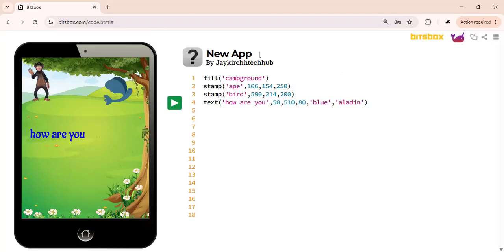Fantastic work we've done today. Give me a high five on the screen. All right. Yes. You have taken another big step towards becoming a great programmer. Today, you learned how professional app designers control where things appear on the screen. In the next lesson, we'll continue making our apps even more interactive and exciting. Keep practicing, keep experimenting, and most importantly, keep coding.